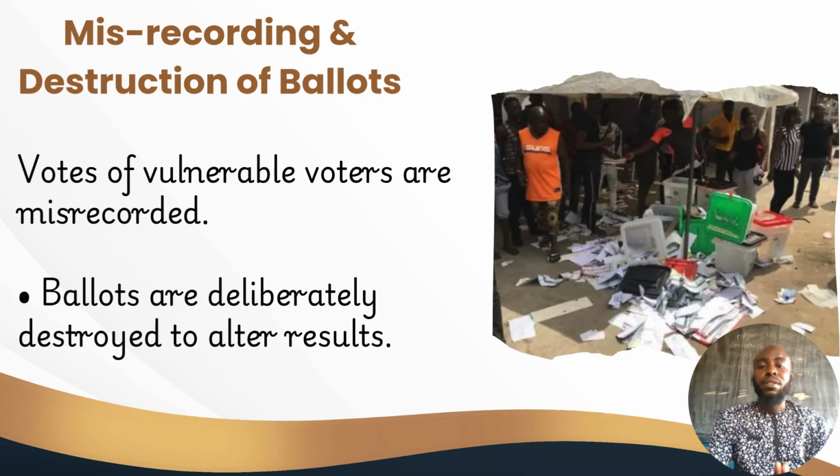Another form of electoral malpractice is misrecording and destruction of ballots. Now, this is popular in electoral processes in our beloved country, Nigeria, where votes are misrecorded, miscounted. Most times, they deliberately don't count some votes in order to make sure a particular candidate is winning. And also, ballot boxes are deliberately destroyed and results altered. This is caused by political thugs most times. They can just get to polling units and scatter everywhere, tear the ballot boxes, and such elections will not count on the day the general counting of elections is to be done.